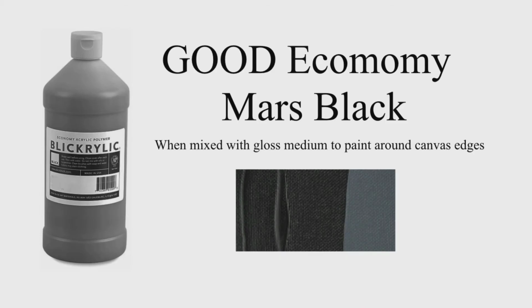If you want to try to save money on the black Mars paint, you might want to look at Blick Acrylic Mars Black. Very cost effective, comes in a big bottle. It's a great black paint. If you're trying to even save more money and think that you're going to replicate black in house paint, guess again, not going to happen.